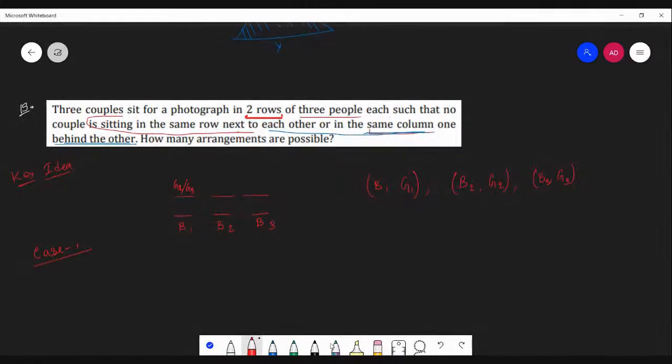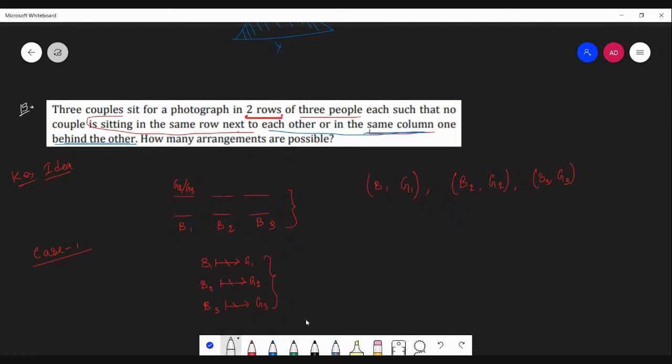Okay, in the in-between time, I'll say my idea. You can realize it is something called derangement, that B1 can't go with G1, B2 can't go with G2 and B3 can't go with G3. If you have learned some basic combinatorics, I think you know what derangement means. It's where a proper object does not go to its proper place. One of the famous problems is the envelope problem, that a proper letter does not go to the proper envelope. So it's something like this, that B1 is not going to G1, B2 is not going to G2 and B3 is not going to G3.